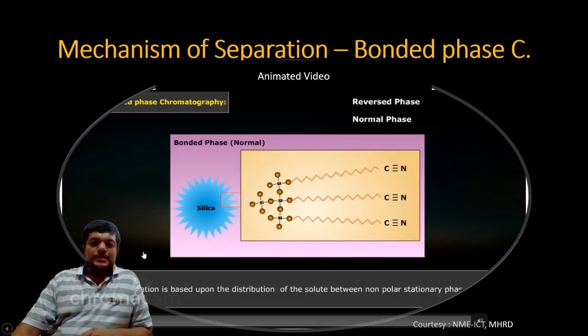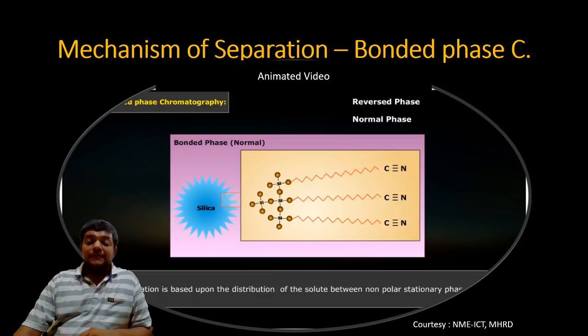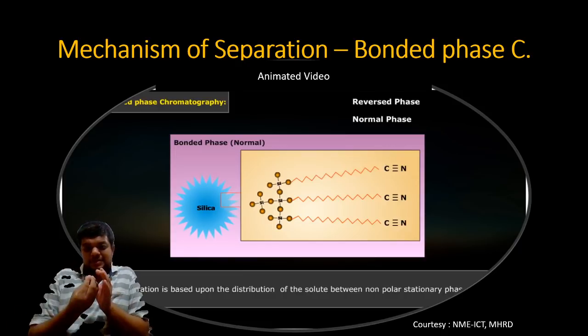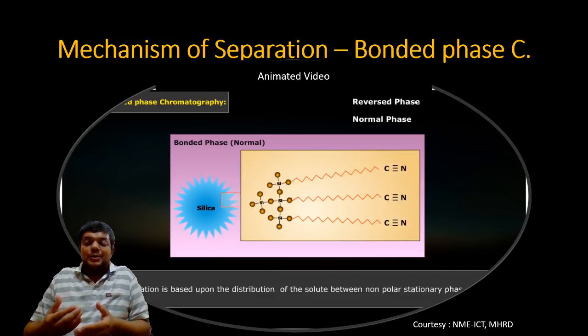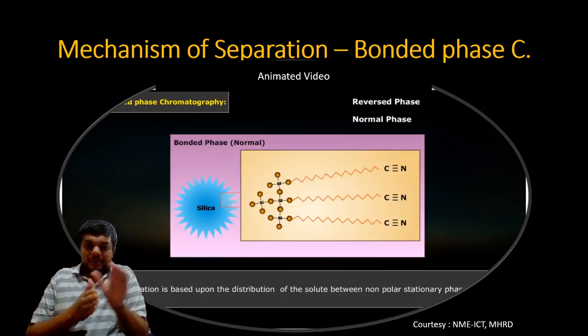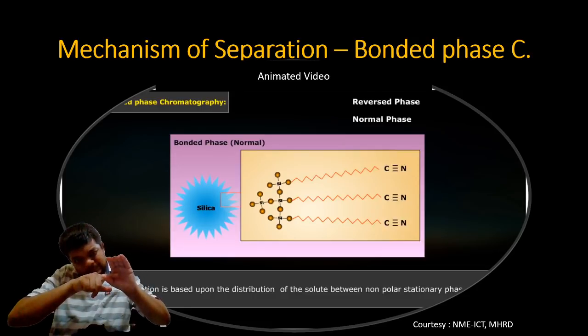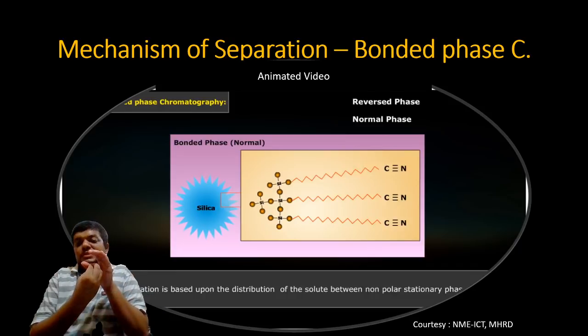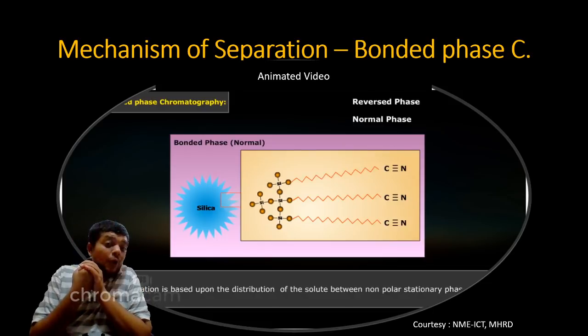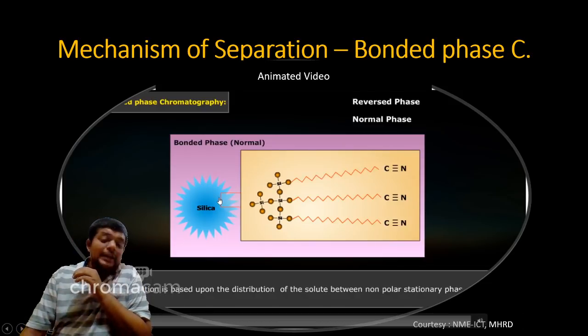Friends, in this picture, it is very beautifully explained. If you see this silica, it is used as a binder for the attachment of the surface of column and your stationary phase. Silica is not the stationary phase. Silica acts as a cement to bind two items. Similarly, over here, the inner wall of your column must contain a stationary phase. But the stationary phase does not have the capacity to stick with the inner wall of the column. So silica plays that role.